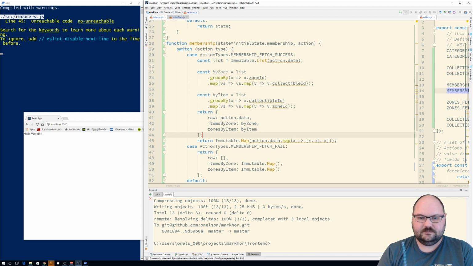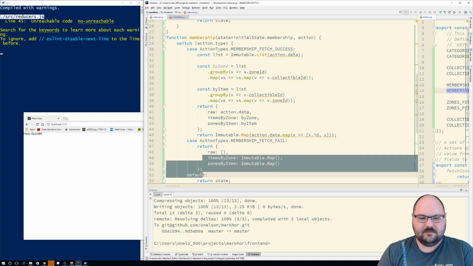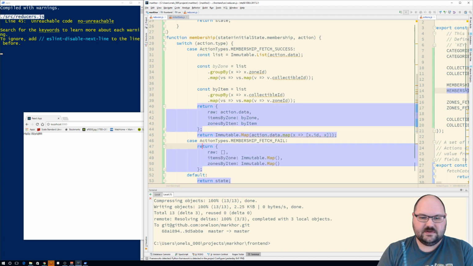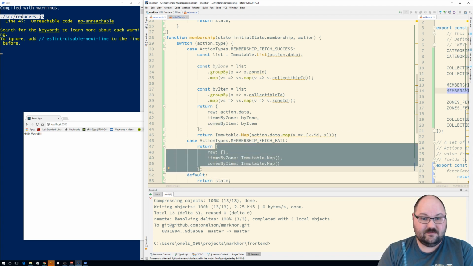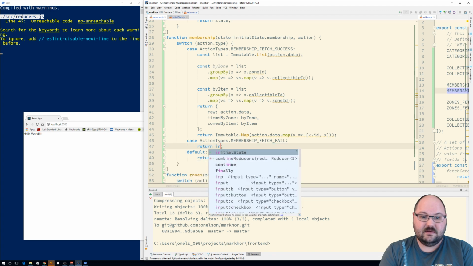All right, so empty. Actually, instead of doing this, since that matches the initial state for membership, I could basically use that to say, okay, we're resetting.